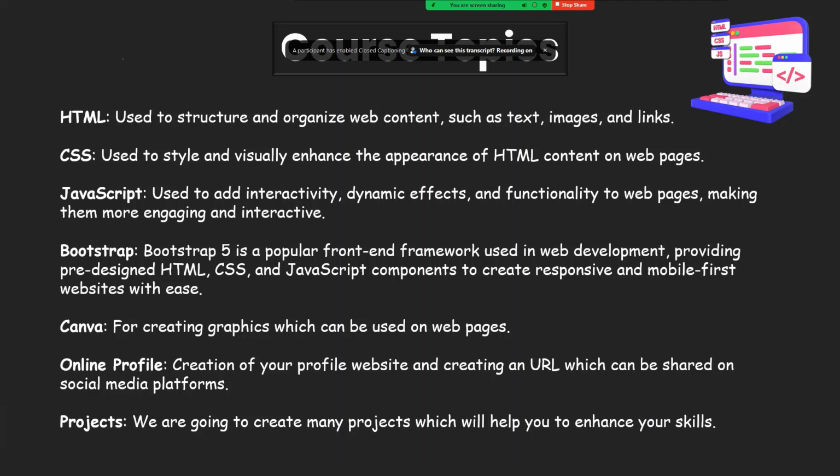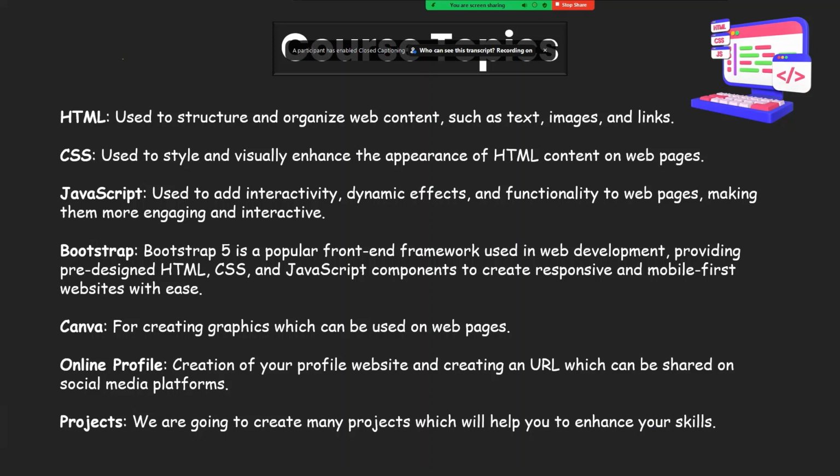Ultimately, the main purpose of this course will be to hold on to the customers on that particular website or web page, so that that company's product gets sold. Or if you have started your freelancing work or a startup, your products get sold out. So we want that kind of approach from all of you.